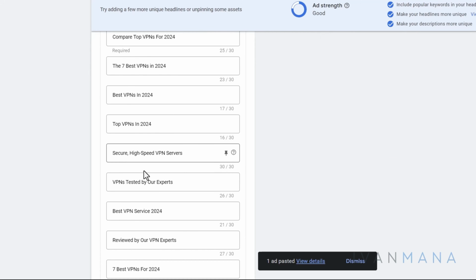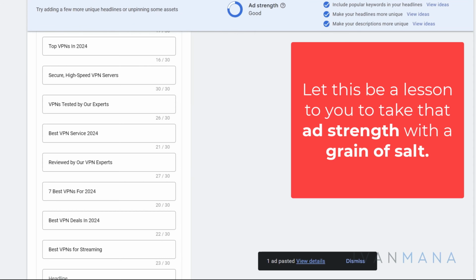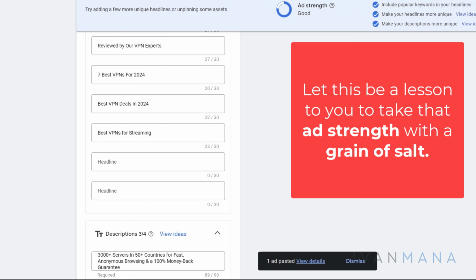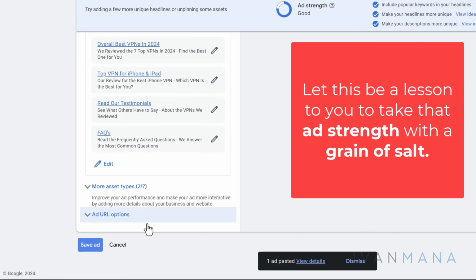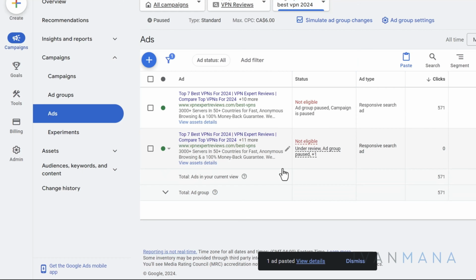Even though this actually has even worse headlines. It doesn't even have any of that dynamic insertion, and it doesn't have the 2 new ones that we added. So go figure. That's why I like to just disregard it. I like to use this for ideas and kind of see where I'm at. But sometimes it does things like this, where it seemingly gives you contradictory information.